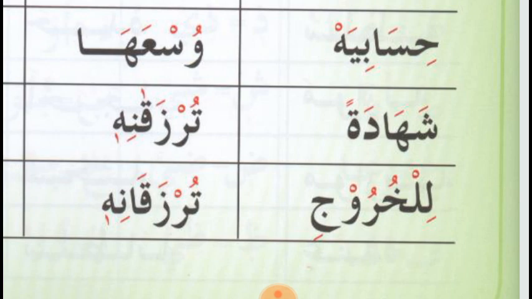Turzakanihi. Yes. This fatha is also madda. Why? Why this fatha on kaf is, why this alif is madda? Because it's connected with alif. Because there is a sukoon on alif, and before alif there is a fatha. Kaf fatha alif sakin. Whenever there is sukoon on alif and before it we have fatha, it is called alif madda. So turzakanihi. Nihi.